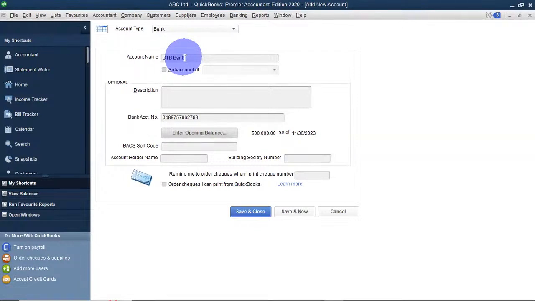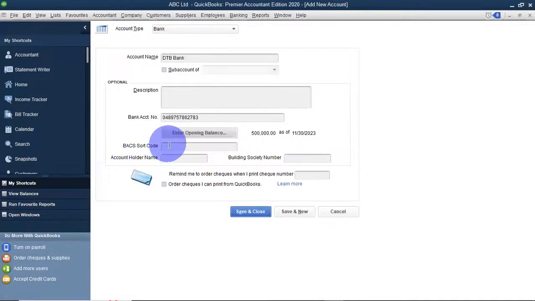If the income for CPA courses is not to be put together with the income for NEC courses, and it is not to be put together with the income for short courses, but we are only banking with DTB Bank, DTB Bank is our main account. We are going to create another account for short courses, but a sub-account of DTB Bank. We are going to open another account for CPA courses, but a sub-account of DTB Bank. We are going to open another account for NEC courses, but a sub-account of DTB Bank. That is the use of the sub-account.